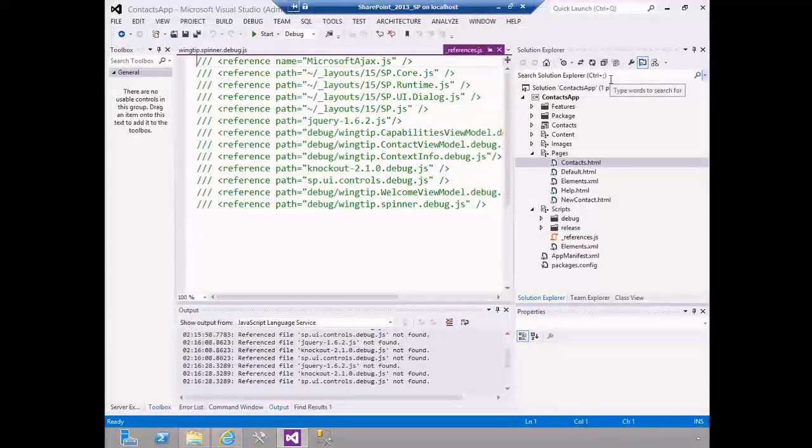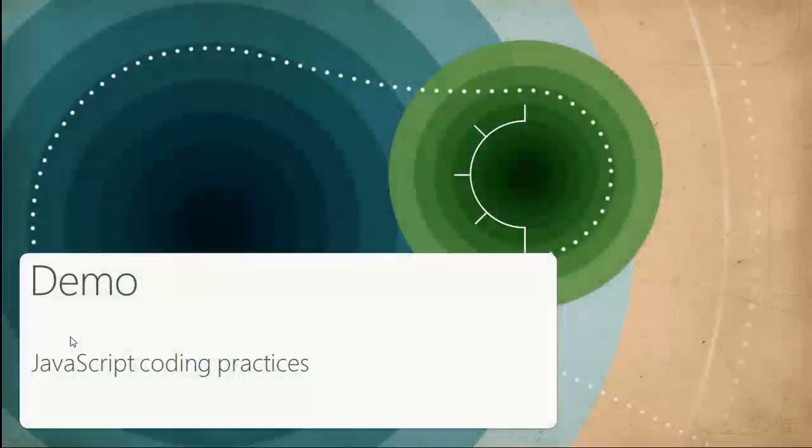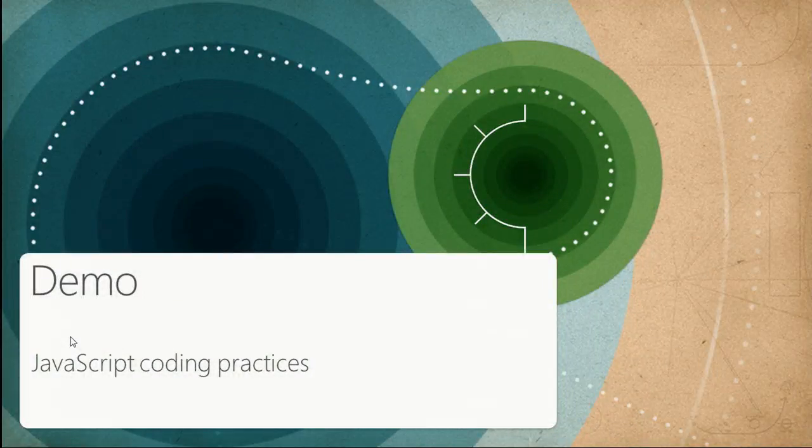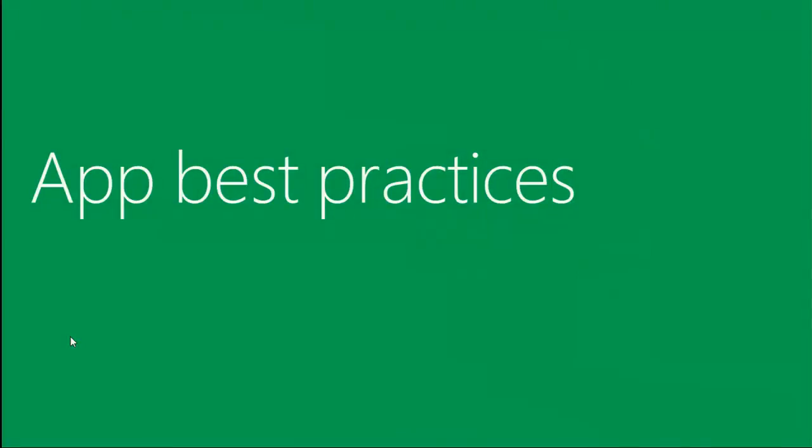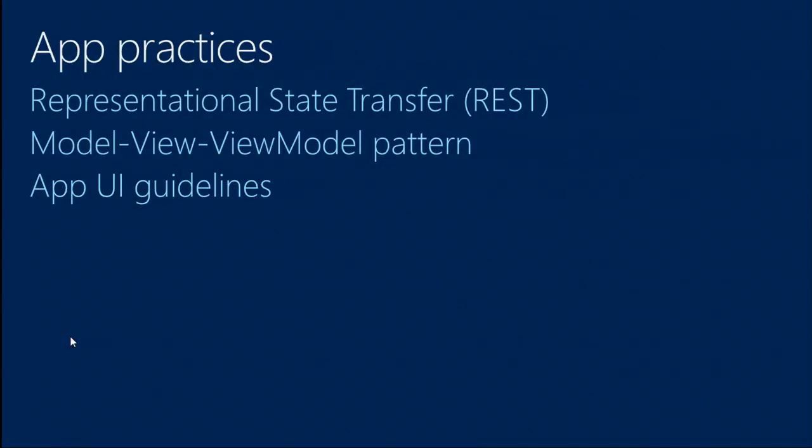Let's bounce back here. We'll come back to this app again and look at some other things as we go forward, but I want to talk about them first before we dive into them. So now we're going to sort of move into what we'll call app best practices. So I'd like to think after a couple of hours of talking about this stuff, everybody has a pretty good vision in their mind about how to structure the JavaScript code.